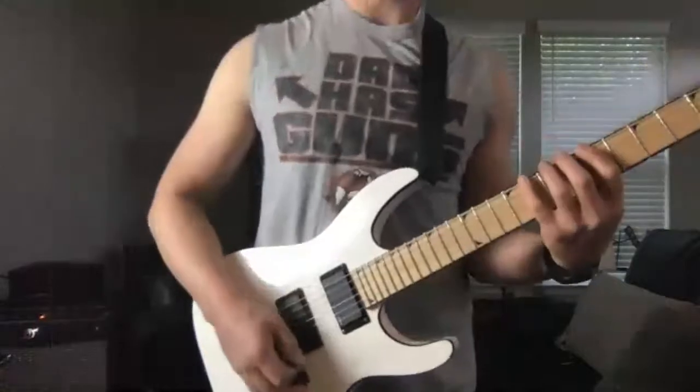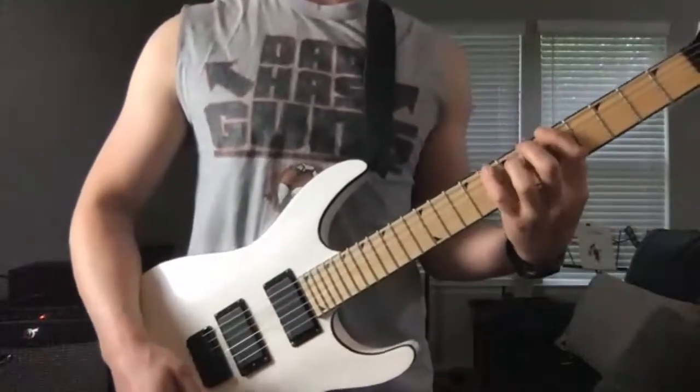All right, so four trills on each string. Ready to go. 1, 2, 3, 4.